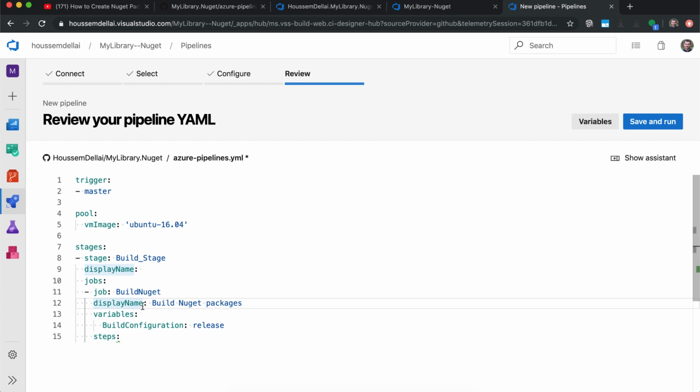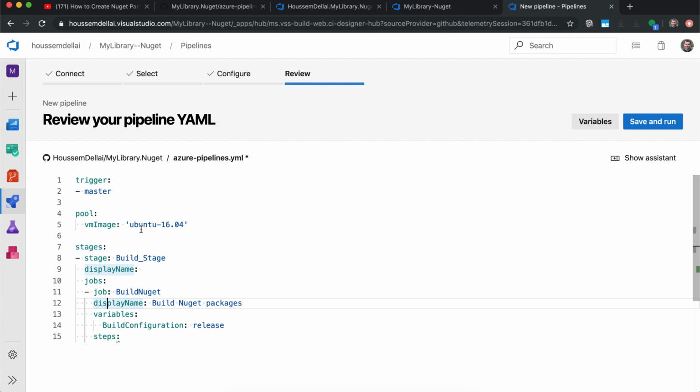And here the important difference to know about jobs and stages is that if I create more than one job or more than one stage, the steps inside those stages or jobs will run on a different VM image.